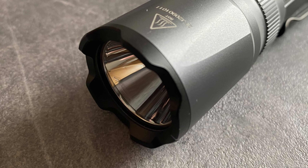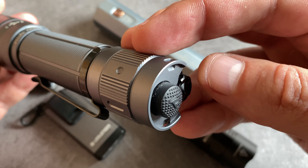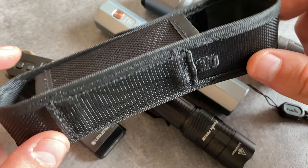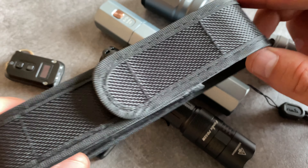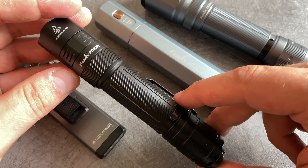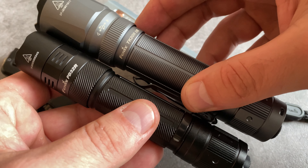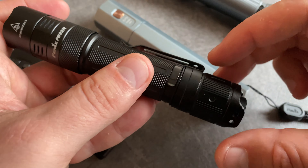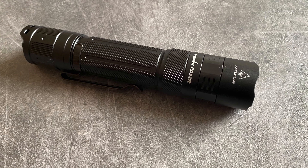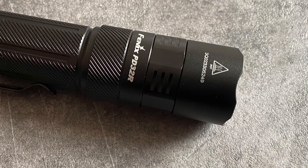When you are looking for a more tactical and high quality flashlight, the Fenix TK20R in the UE version is a great choice. A lot of output, the reach is over 400 meters, it's a rechargeable flashlight with a great tail switch and you can switch through different modes. All in all a high quality flashlight that comes in a holster — a great choice to carry it on the belt. Let's talk about the next Fenix flashlight from another product line — this is the PD22R. Compared to the TK20R this PD model is not as big, it's more comfortable to carry in your EDC organizer or on the belt. You have more than enough light for different EDC tasks. A cool feature is the silent tail switch.